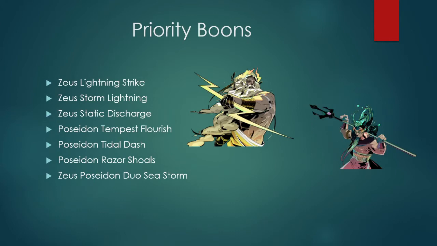Third on that is Razor Shoals. What Razor Shoals will do is any knockback effect that you apply to enemies will inflict a specific amount of damage anytime they move. So I believe the base for that is 10 damage. So every time they move, they take 10 damage a second if you hit them with a knockback effect, so either your special or your dash. That is really good, especially when you're clearing out Act 3. So try to pick up Razor Shoals if you get lucky and roll it in one of your Poseidon boons.